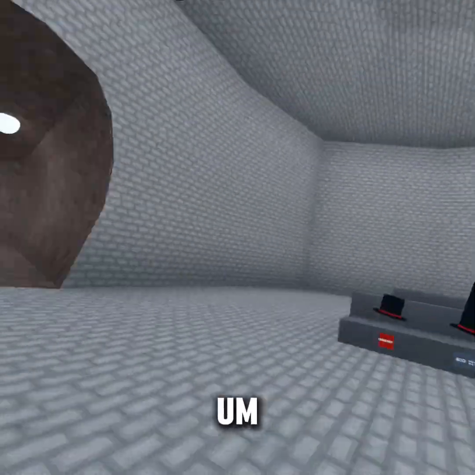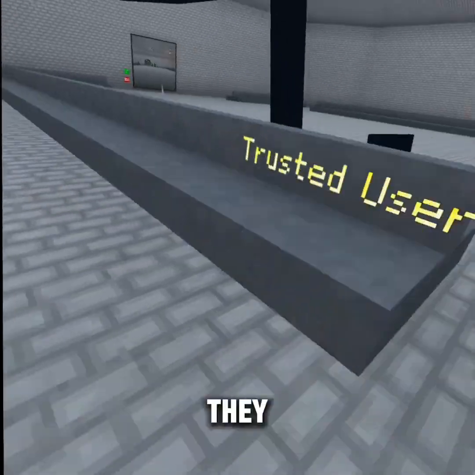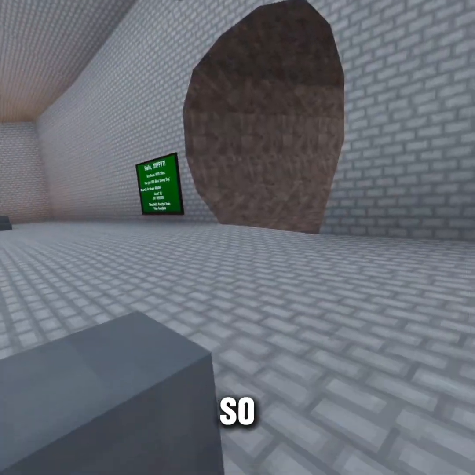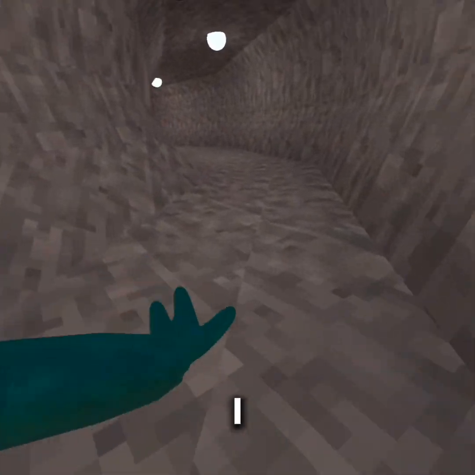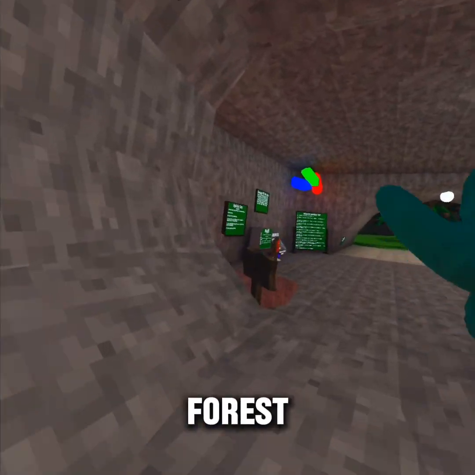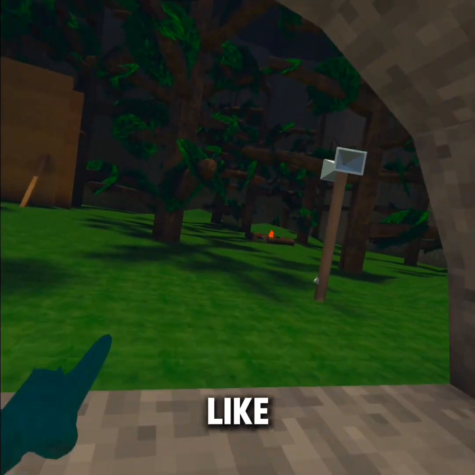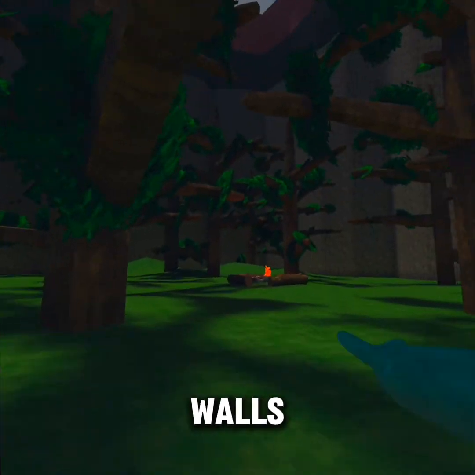This is shop. And, wait, I forgot. They also have trusted user. I don't have it yet, so I can't show you it. But I think it's just like the normal trusted user. And forest, which is like what a forest would look like, but besides the walls.